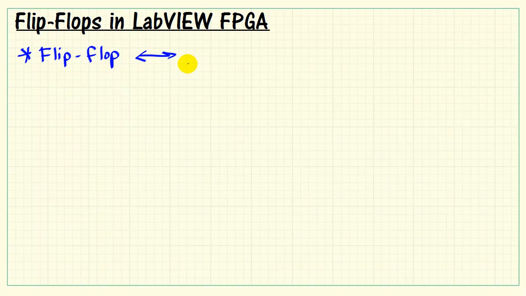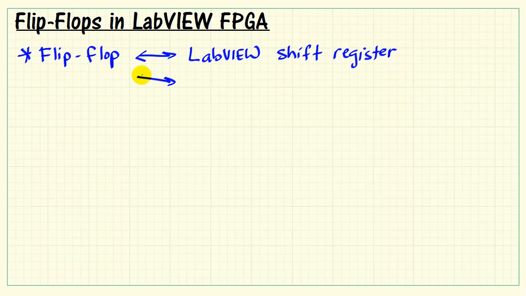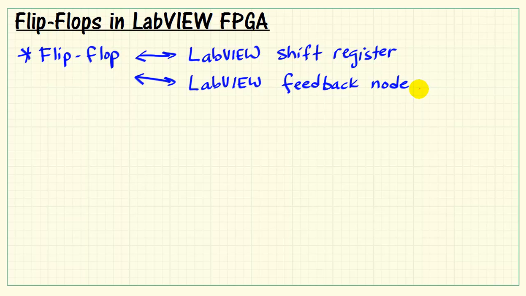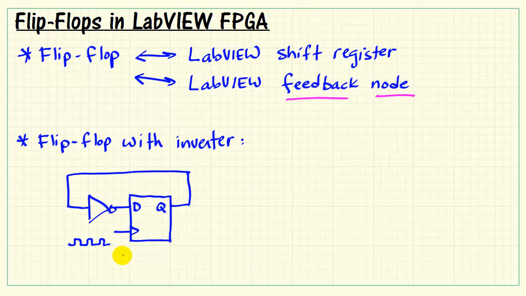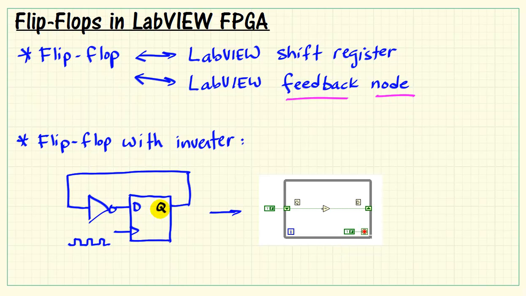Now, flip-flops normally will have an asynchronous reset or clear signal. At first glance, tying that to zero might seem equivalent, but really what's happening here is think of this as a power-on reset pulse. So at the beginning of operation, that shift register is initialized to false, and then once we get into the loop, whatever happens will happen. The flip-flop can be implemented with what LabVIEW refers to as the shift register construct on the while loop, and there is also an equivalent device referred to as the LabVIEW feedback node — both are equivalent to a flip-flop. To help keep the various signals straight, it will be helpful to consider a very simple circuit: a flip-flop combined with an inverter.